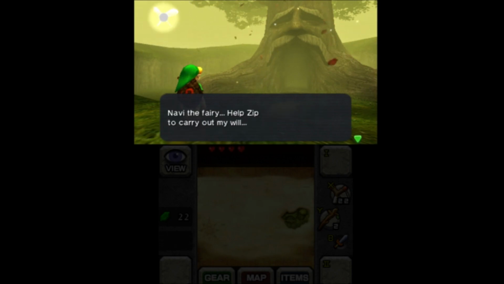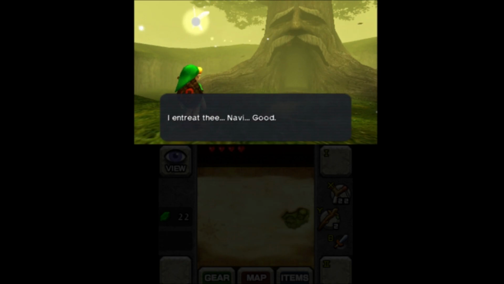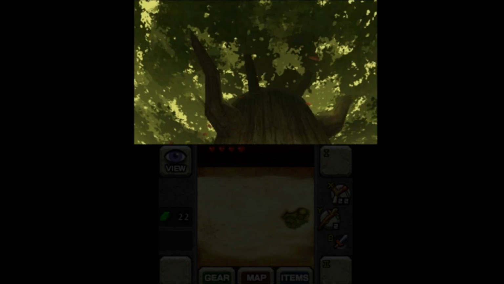Navi the Fairy helps Zip to carry out my will. I entreat thee, Navi. Goodbye.